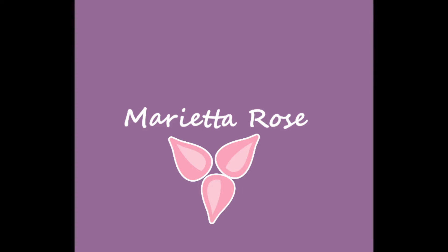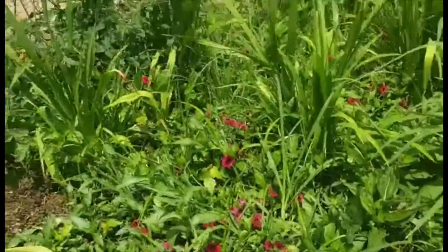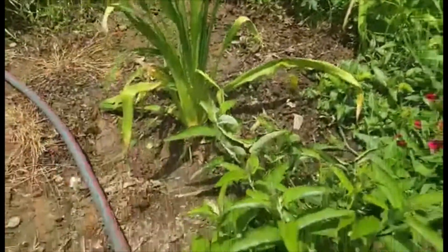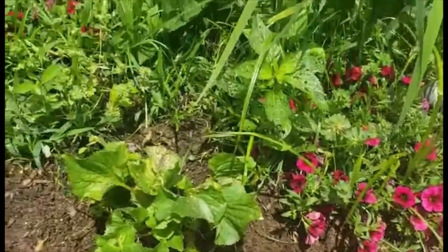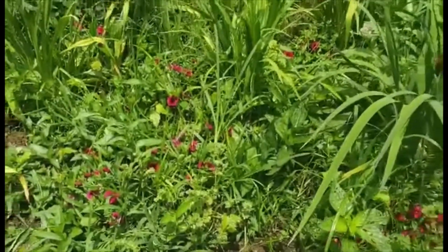Day 71. Today we are going to have to pull some more weeds out of this front part. I haven't really let this get out of hand, but it really didn't take long for it to get this bad. I've already started there a little bit, so we're going to finish pulling the majority of these weeds today.